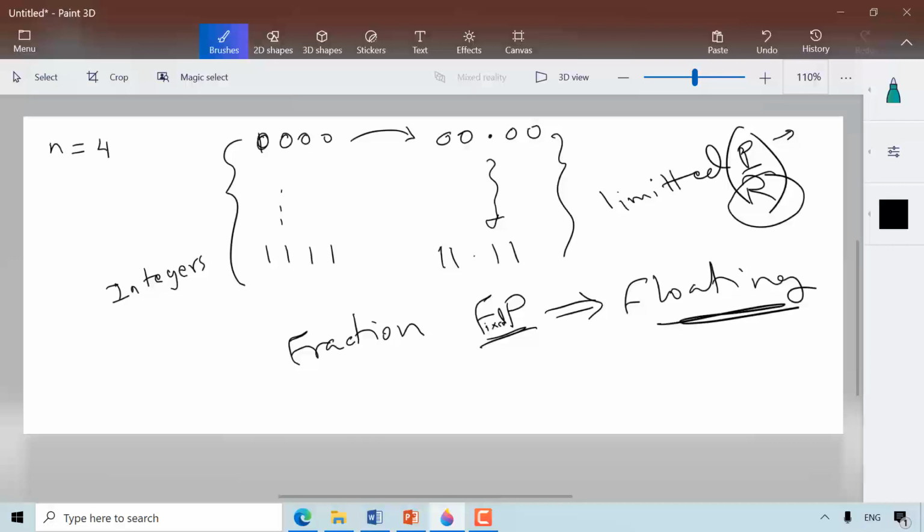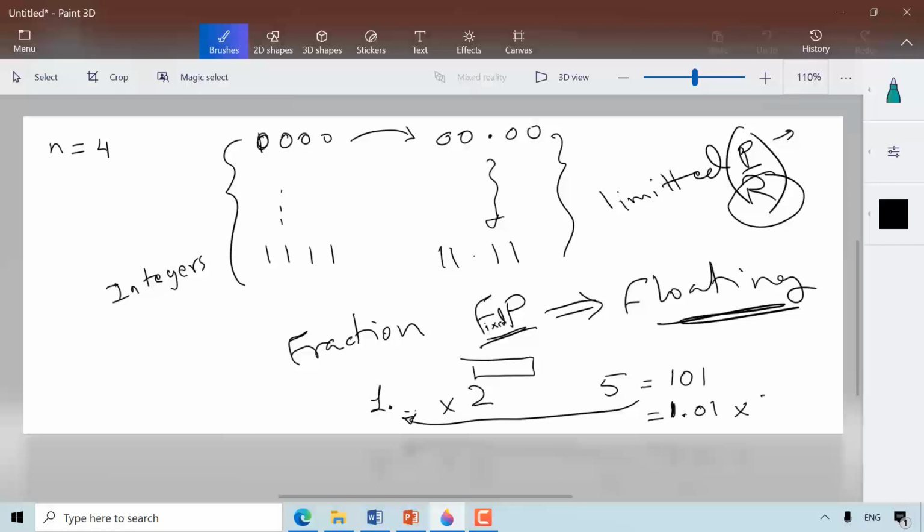In floating point, basically what we do is represent the number as 1 dot something, and I'm talking about a binary number, times 2 to some exponent. Somebody might ask, for example, how do I represent the number 5? Number 5 in binary is 101. How do I conform to the floating point format? That's easy. You write a 1 first, the decimal point second, then 01, and multiply. How many positions did I move the decimal point? 2 positions, so I say times 2 to the 2. This is equal to 5, and this is what we refer to as the floating point format.